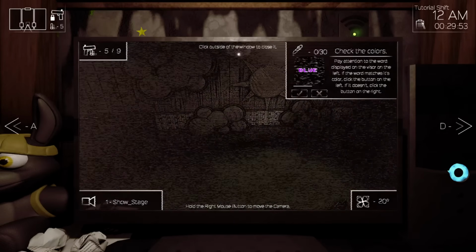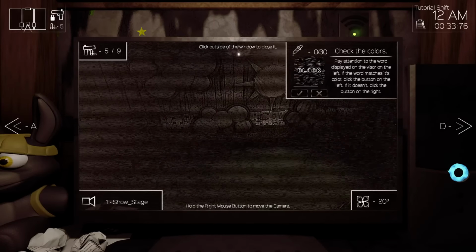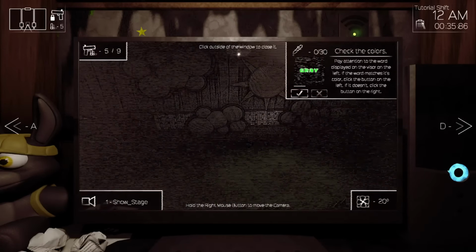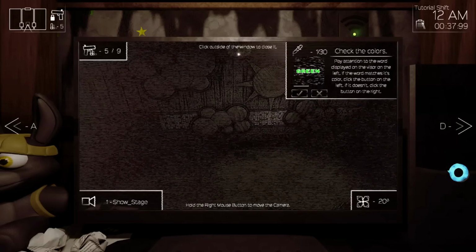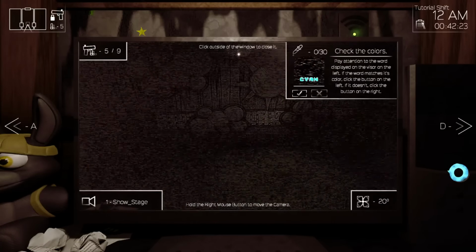Basically, if any room in the building goes below 18 degrees or above 22, we need to reset that room's ventilation. This mechanic had me pretty worried at first, but luckily you can beat the nights so fast that most of the time you won't even have to worry about this.